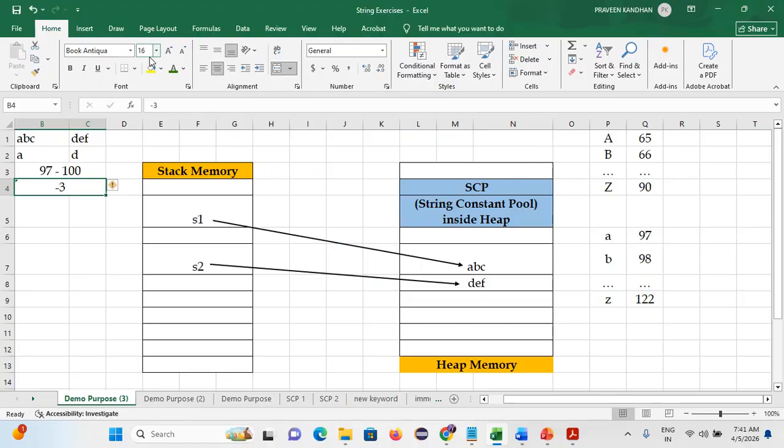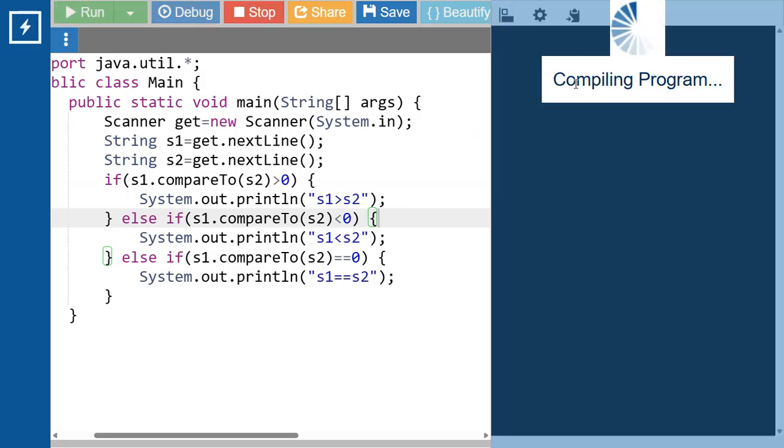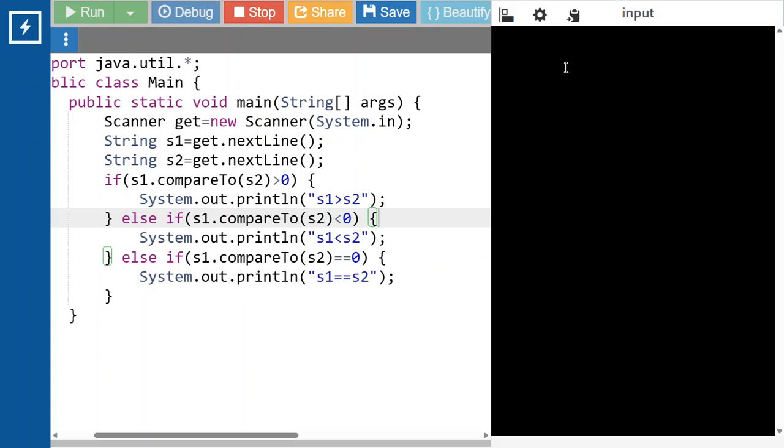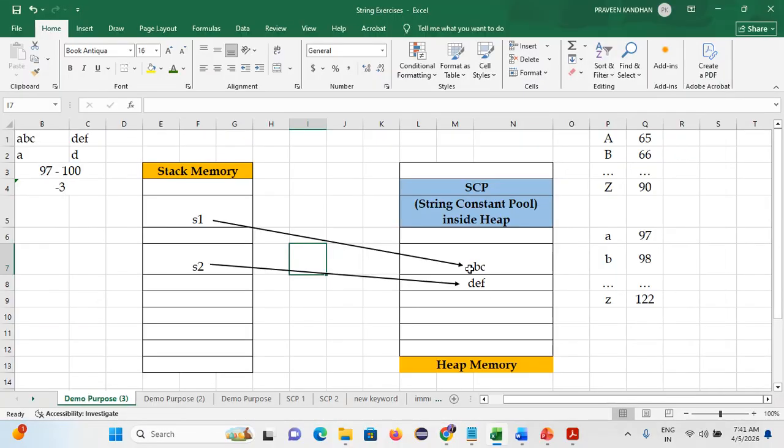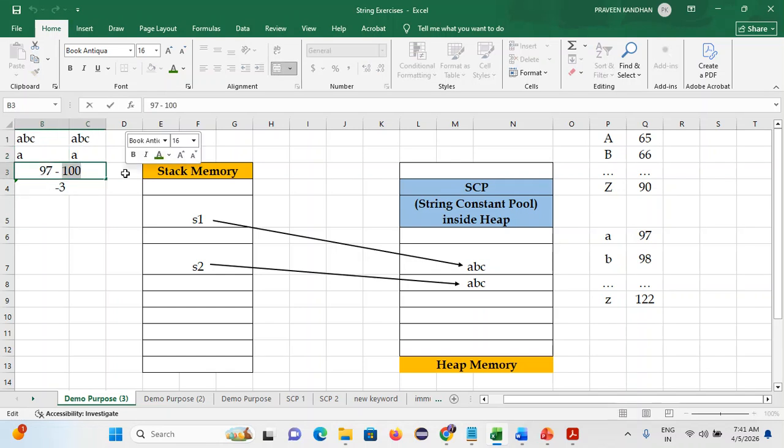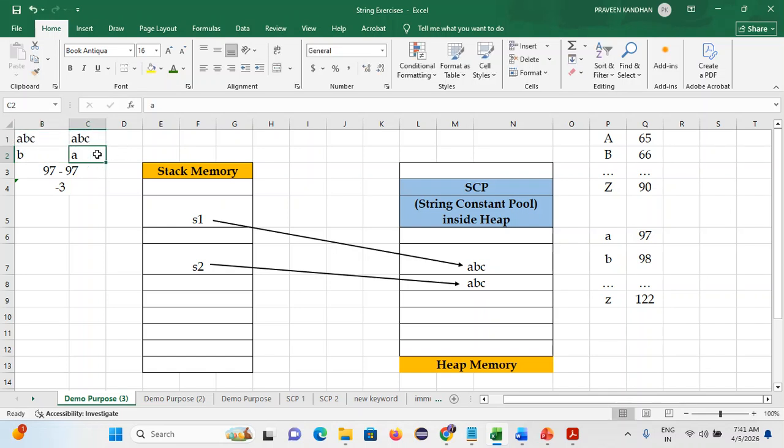I'm giving another sample input, for equals. I'm giving a simple input, then you can easily understand: ABC, ABC. What will happen? Here ABC, here also ABC. First we'll check the difference between A and A. Yes, 97 minus 97, the difference is 0. Next, B will be checked, because it is equal, so it will carry forward one by one.